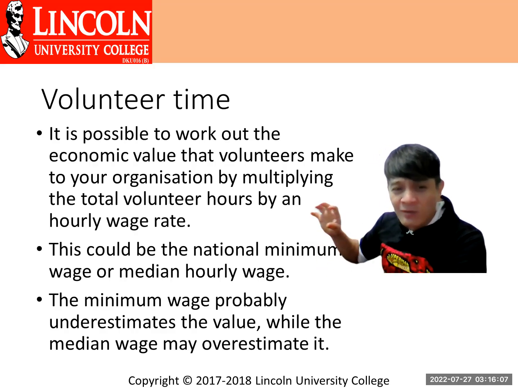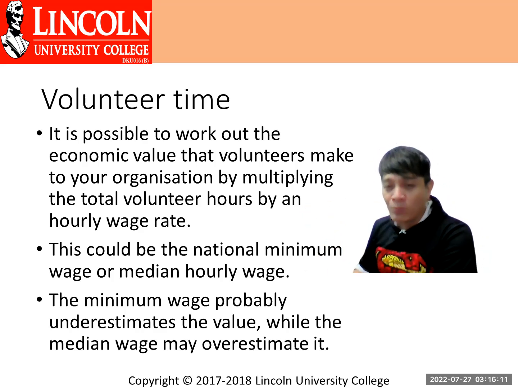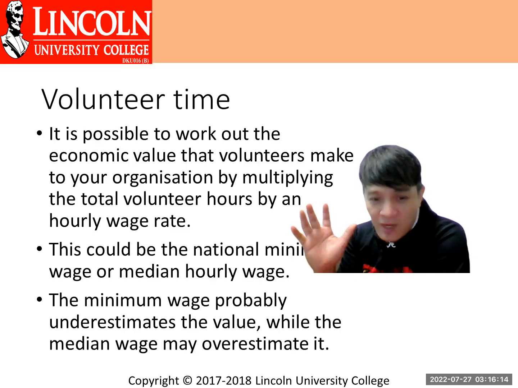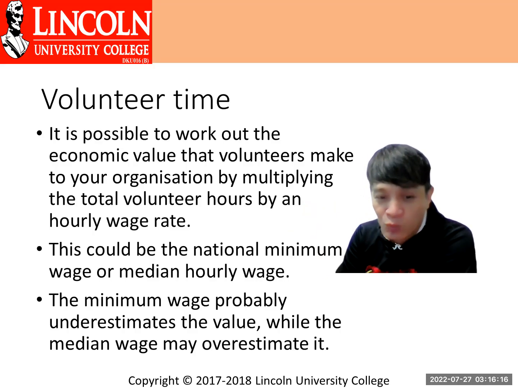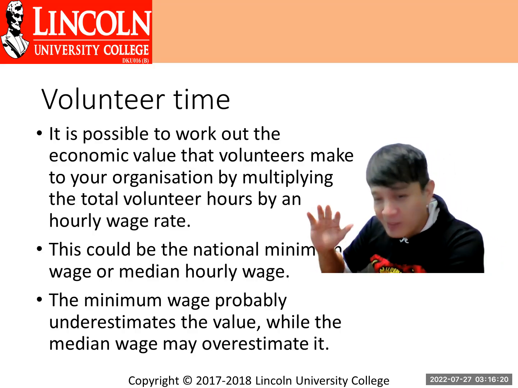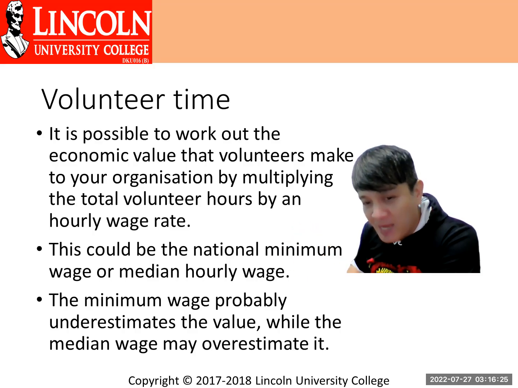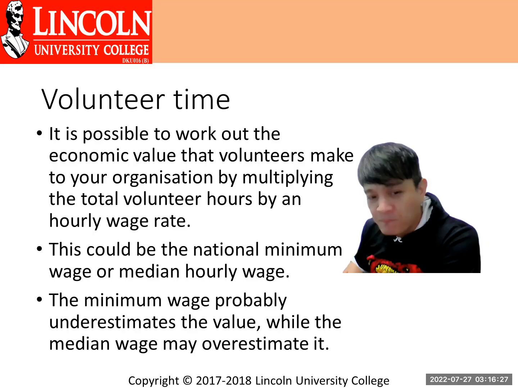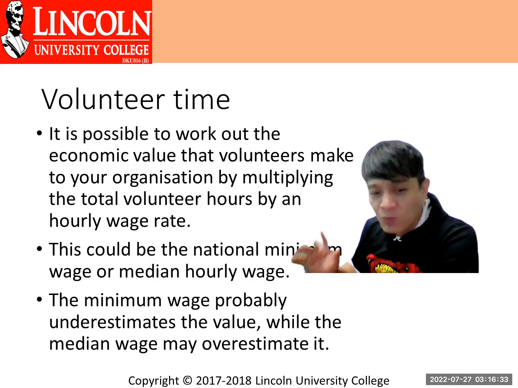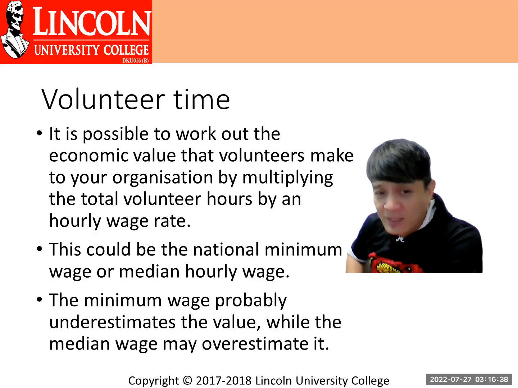It is possible to work out the economic value that the volunteers make to your organization by multiplying the volunteers by hours and hourly wage. So usually volunteers, especially the professional volunteers, they're given salary per hour, and this could be the national minimum wage or median hourly wage. And the minimum wage probably underestimates the value, while the wage of median may overestimate it. That is the volunteer time.